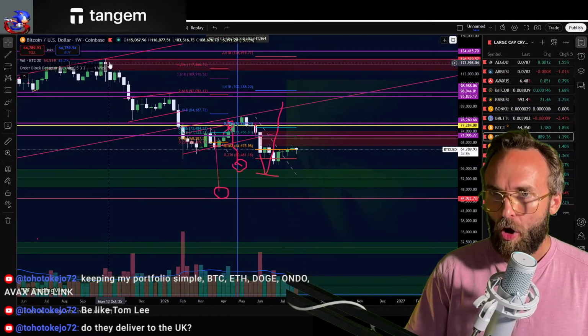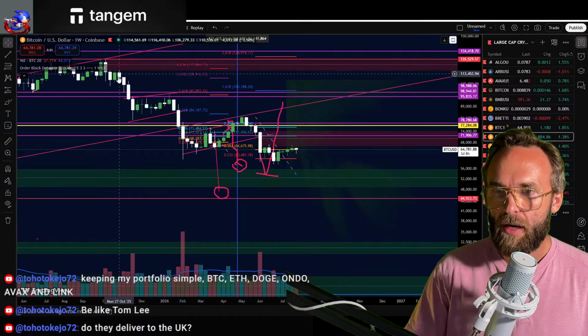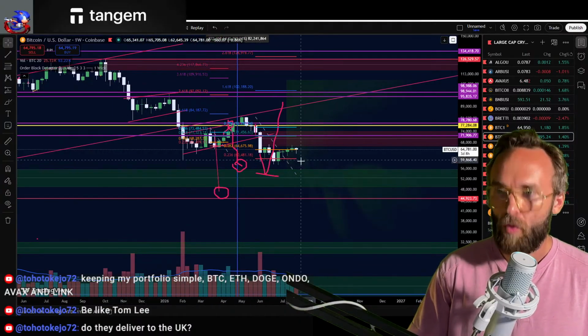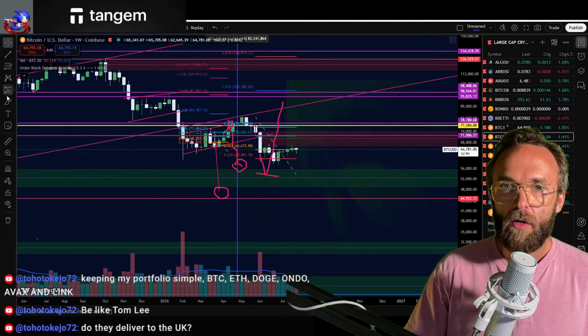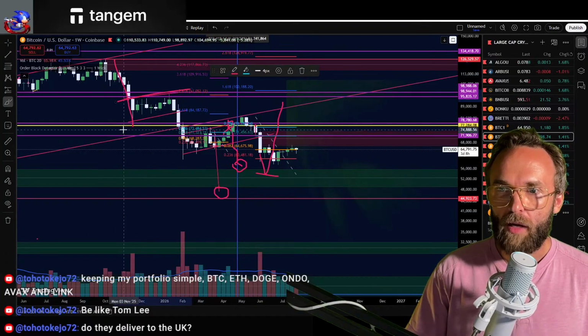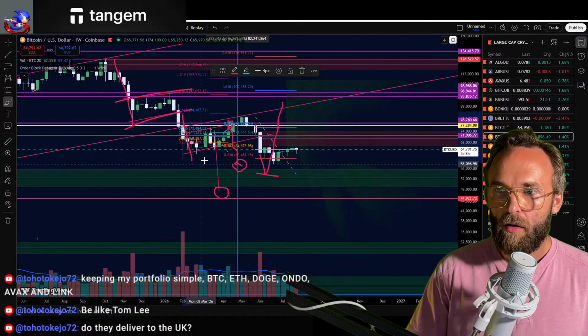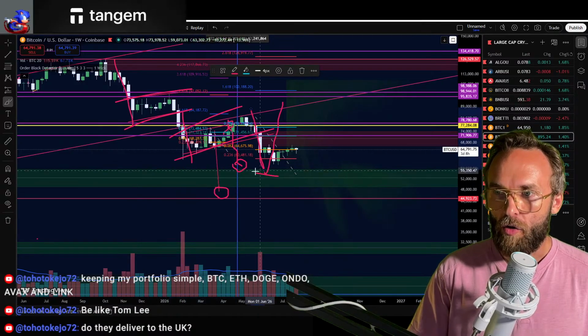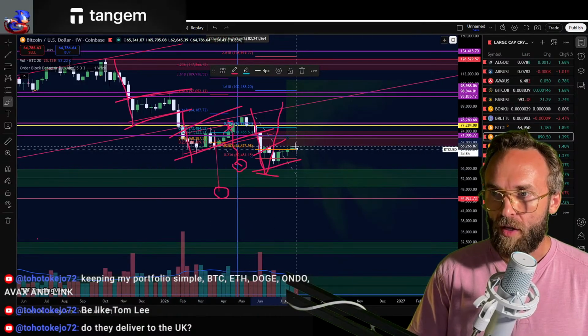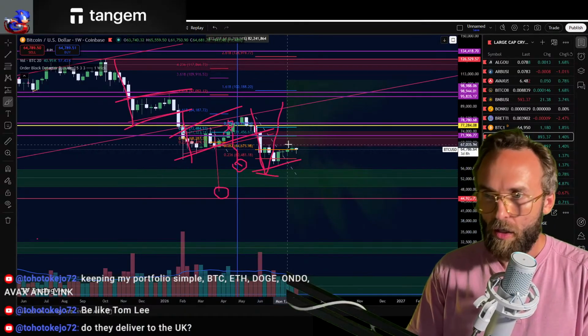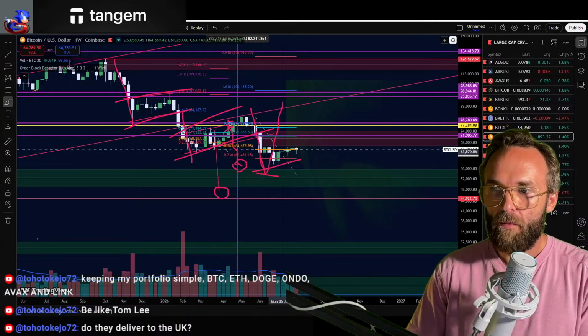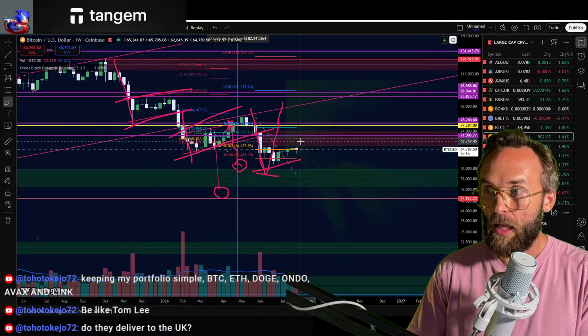You can see that going from 126,000, we formed bear flags going all the way down. As you can see here, bear flag, boom, boom, bear flag, and then another one, and then this one is starting to form, and we've kind of gotten to the top range here, and this is where some people think that this is the line in the sand.